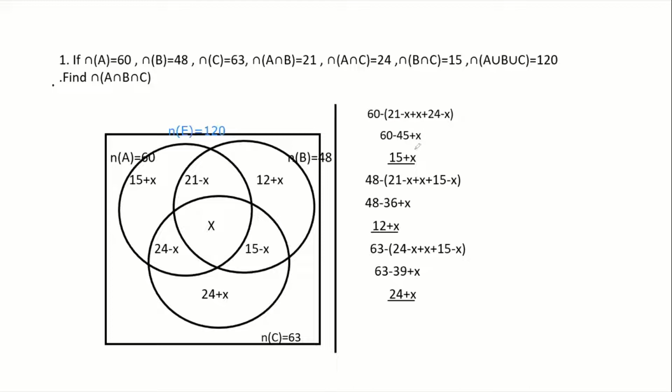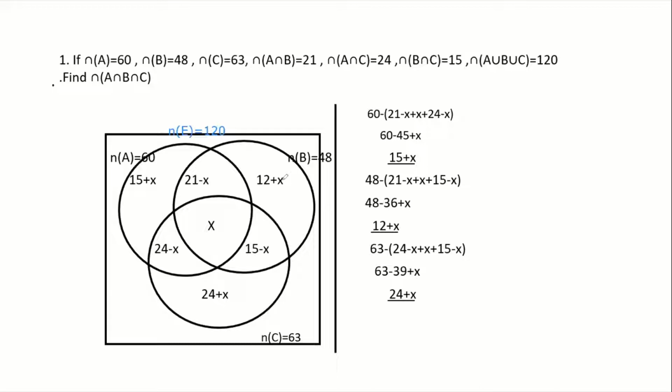Many of you may be asking me why I made it a plus X, yet in our bracket, we have a negative X. But as we remember, we have a negative out of the brackets. And here we are opening up brackets. So we had a positive 45, which when we multiply with a negative 1, we get a negative 45. That is a minus 45. Then the negative X times a negative X, you all know we make it a positive. That is a plus X. If you get this expression, 60 minus 45 into your calculator, you end up with a 15 plus X. You come back to your Venn diagram and fill it in as it is.